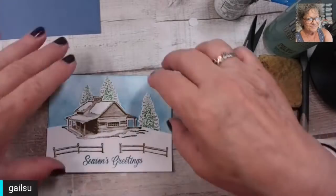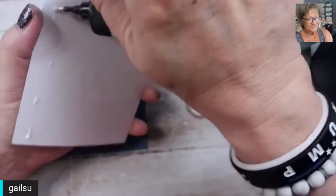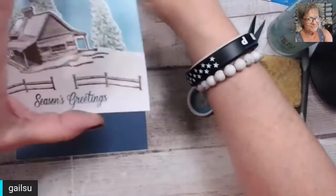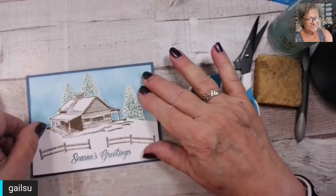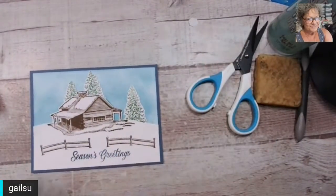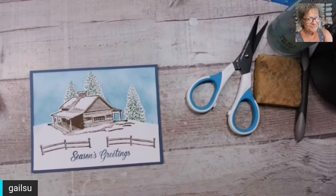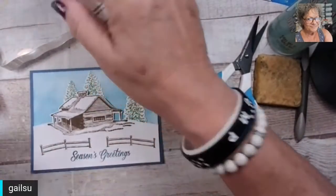See, now I had another thought with this card, but let me see what time it is. 8:46. I could experiment and do it. I could do it, although I should have done it before I mounted it on here. All right, so I'm going to take some white ink, kind of like what I did a couple videos ago. Oh, that's a big one. I'll use that one.